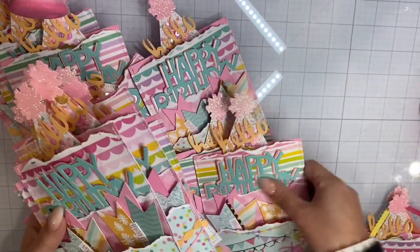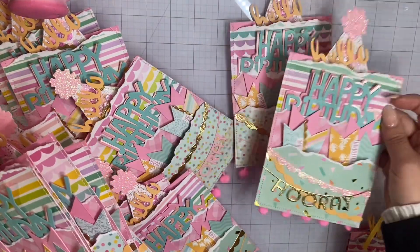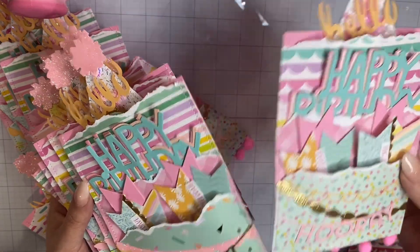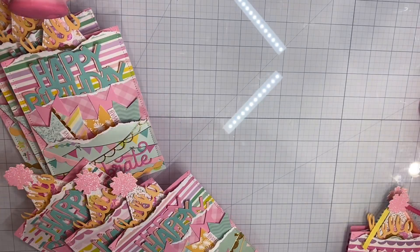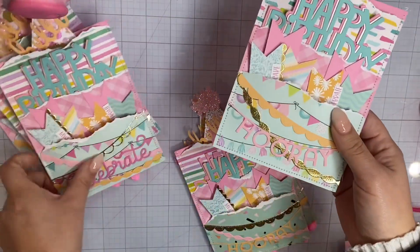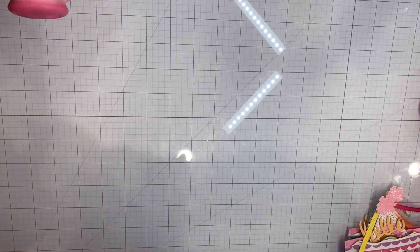Obviously I didn't have enough of the same patterns, so if I did like a rainbow at the top, then I made sure I did a rainbow for all of them. If I did mostly teal color for the bottom, then I did that for all of them. And if I did a pink, that's how it was for all of them as well. They're all exactly the same — it's just the little word right there, it's either going to say 'hooray' or 'celebrate.' And the little embellishments are pretty much the same, just different color.